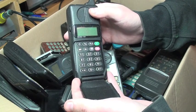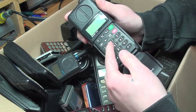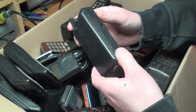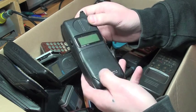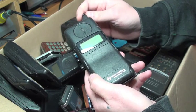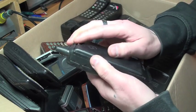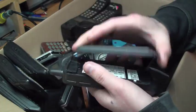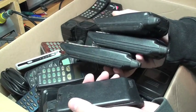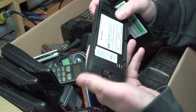So this is actually my first SIM card cell phone. It was even possible to send text messages on this one. I think perhaps I bought this one back in 1995 or so. If I don't remember wrong, I think it was maybe $2,000 or so for this one. And what's good about this is that it was the same battery as these ones, so I could swap the batteries between them. So that's kind of cool.